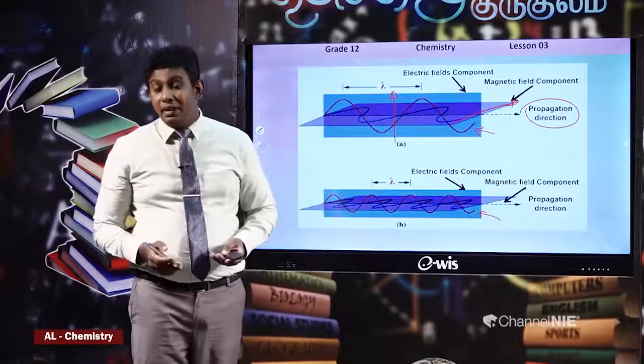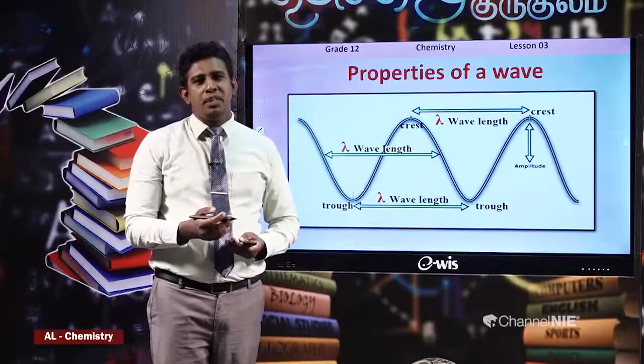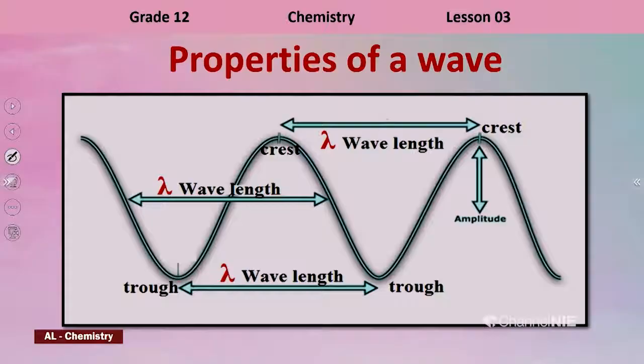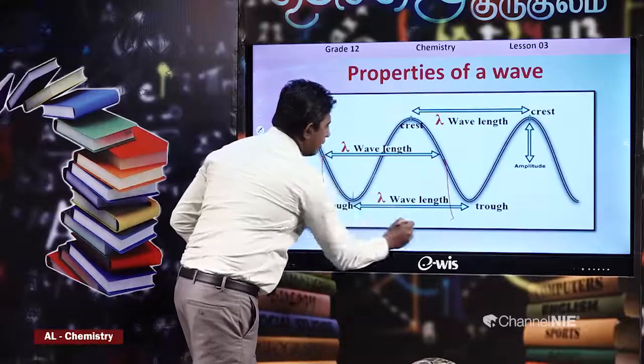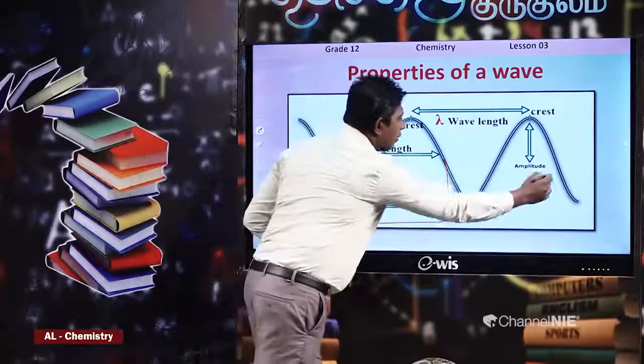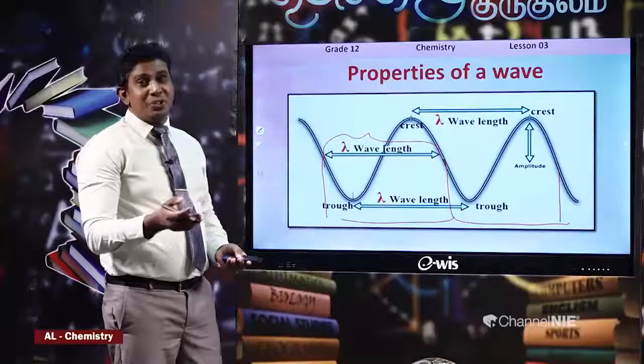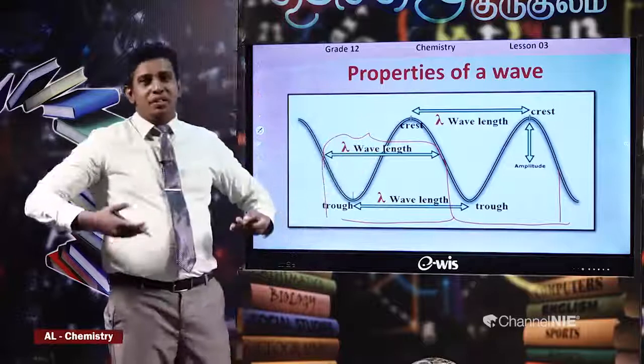Before giving you that difference, let me explain to you regarding a wave, a sinusoidal wave. Students, this is the shape we use to explain what a wave is. When you take this section of this shape, it is one wave. Here you have another wave. So, what is the length? This is the length. What is the length of a wave? The length of a wave is nothing else but wavelength.